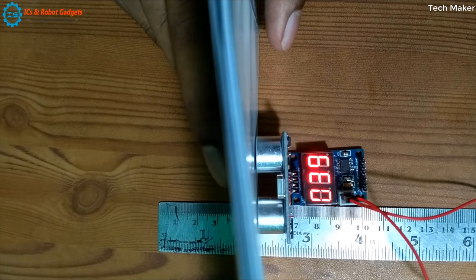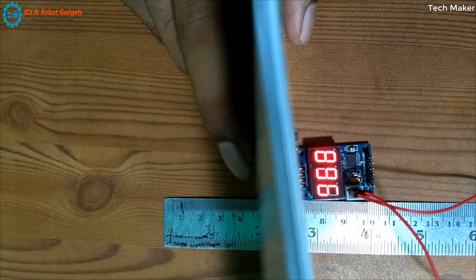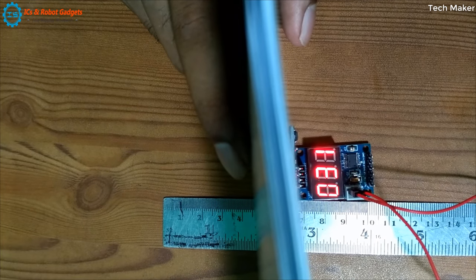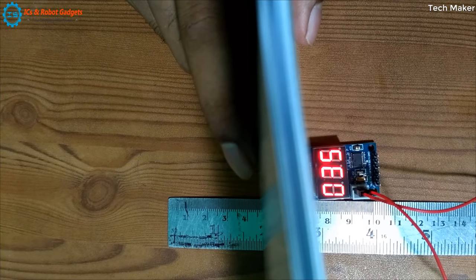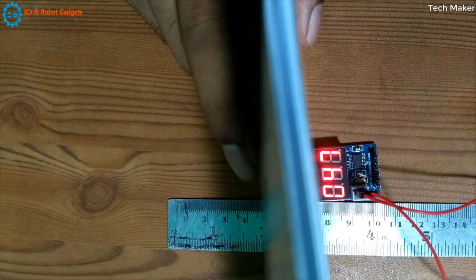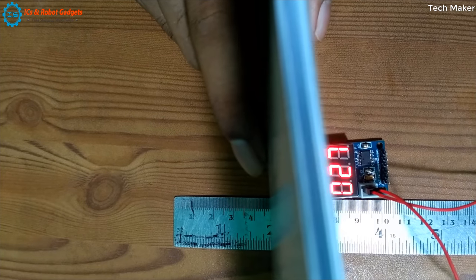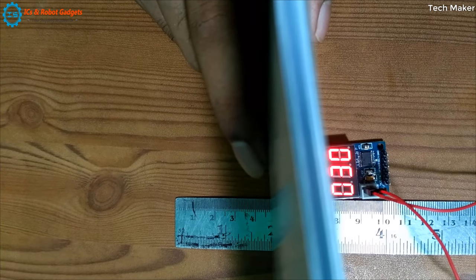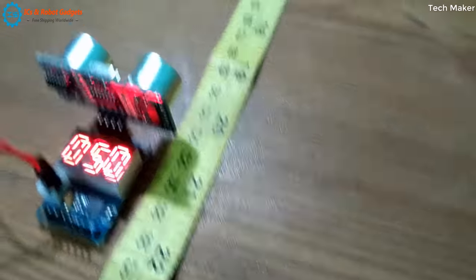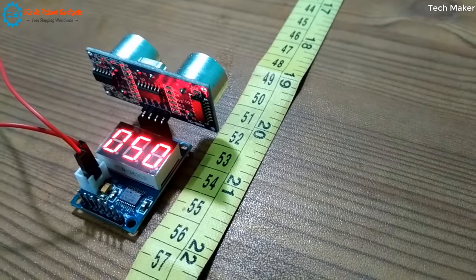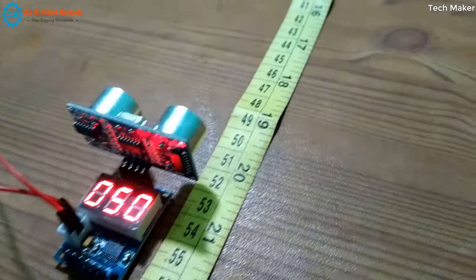See how the values are varying. From this we can see that it can be accurate only if it is greater than 3 centimeters. Starting from 3 to the maximum given of 400 centimeters, now we will see how it is accurate. Now the device is placed at 50 centimeters position. Now we will move by 1 centimeter.